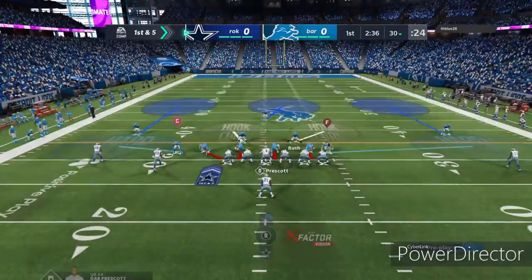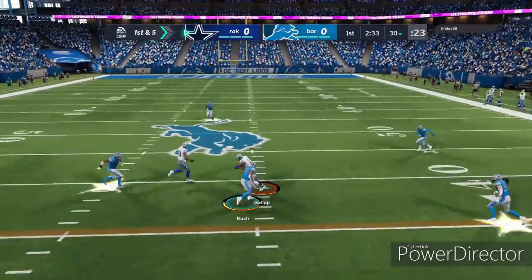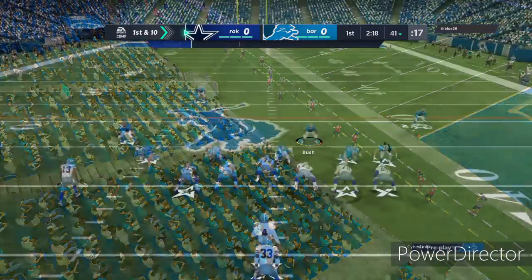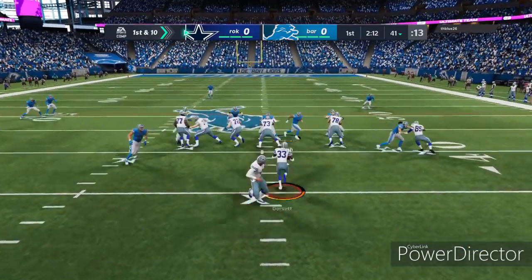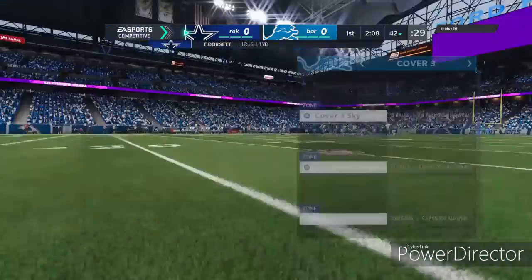Don't do it, EA. EA, don't do it. I already know what y'all want to do. Oh, come on. That's mean. That was bad freaking user. Crap, I did so horrible. I can't believe I threw a pick. First pick. Oh, I'm sleeping. Oh, come on. So he has Dorsett and Zeke.